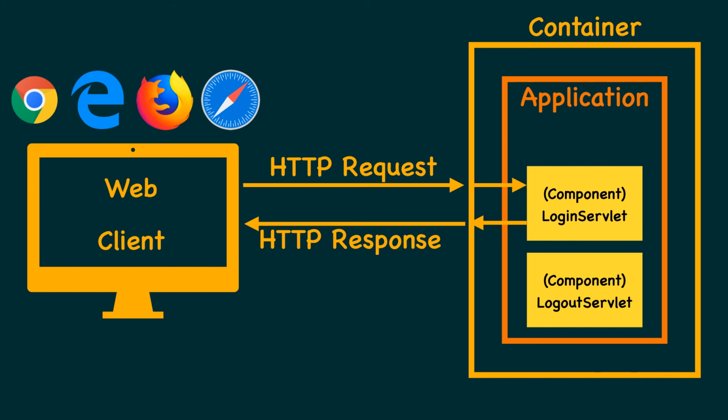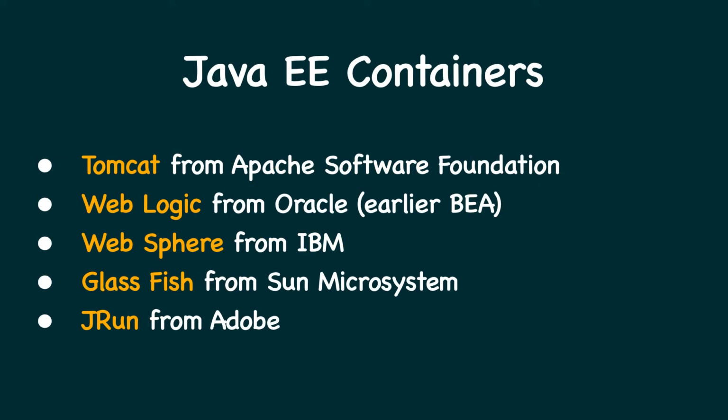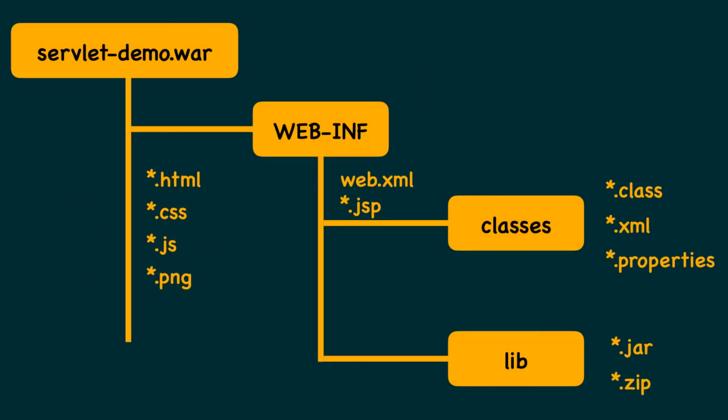And since all the web containers take care of the non-functional requirements, it becomes a choice for us to choose between different containers based on the performance or pricing or any other factors. So when we develop our Java-based web applications, we will have different files such as HTML, CSS, JavaScript. And as far as Java is concerned, we may have servlets, our entity classes, or our business logic classes, our data access logic classes. There is also something called Java server pages, which are nothing but some HTML-like code, which eventually gets converted into a servlet. We will discuss that in great detail later.